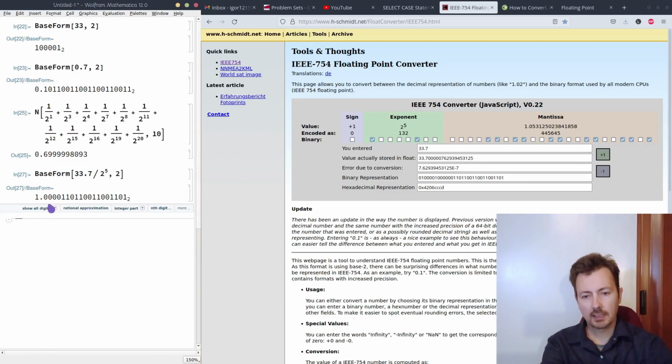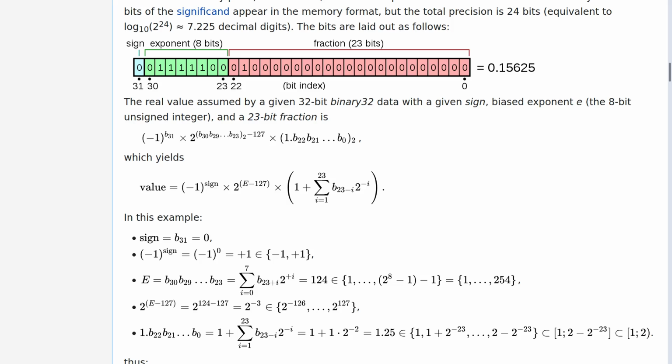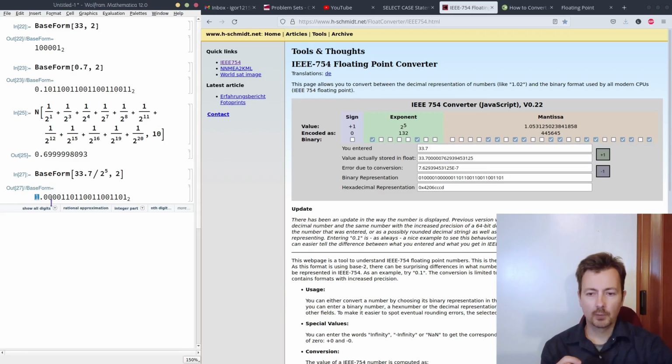And we get this, which has 1 on the left. This will be the implied one of the mantissa. If you remember from that formula, there is always that 1 in the sum. Then whatever is on the right here is actually the mantissa.